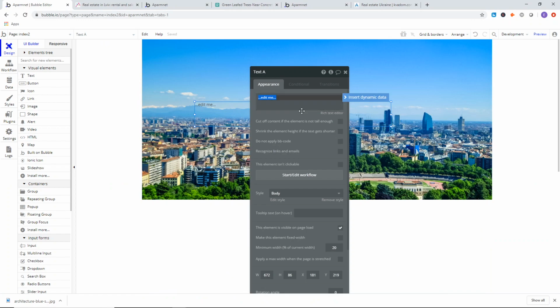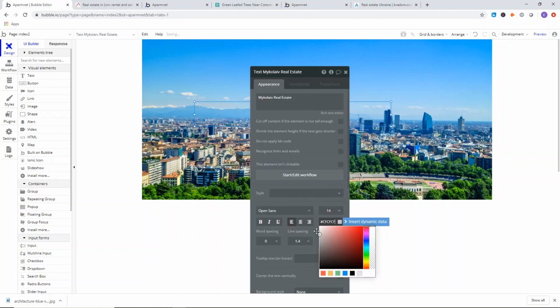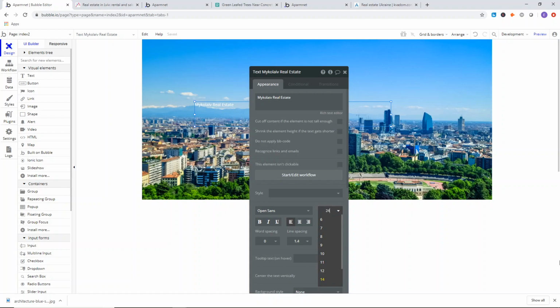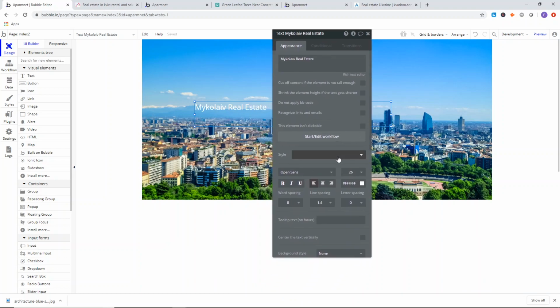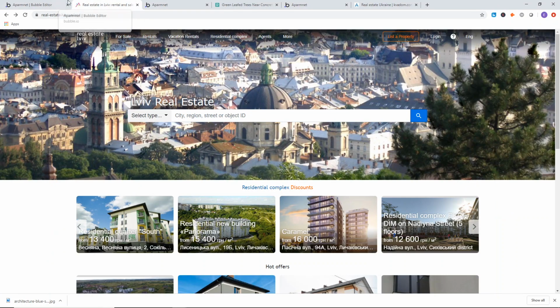So ours is going to be, we're going to say Mykolaiv Real Estate. Okay, and you can choose any location you want. I just chose Mykolaiv because I love the city of Mykolaiv. Okay, let's make 24. Let's go. So, okay, next thing I just want to mention is that you saw how I erased the style right here. So I just remove that, click on that blank section, and I'm just adjusting the size of the text. So, size 28. It's even bigger. It's more like size 32. Let's bold that as well. Yeah, that's nice. Make it bold.